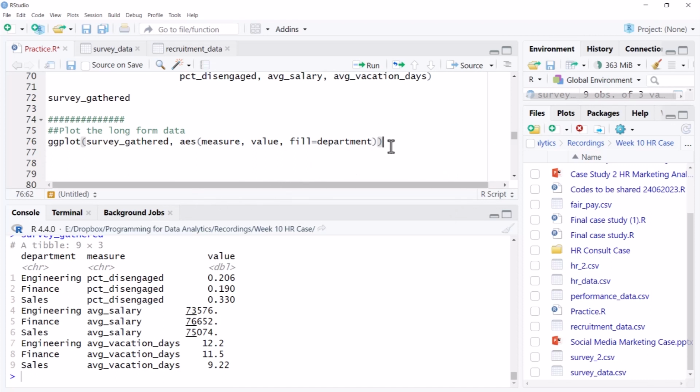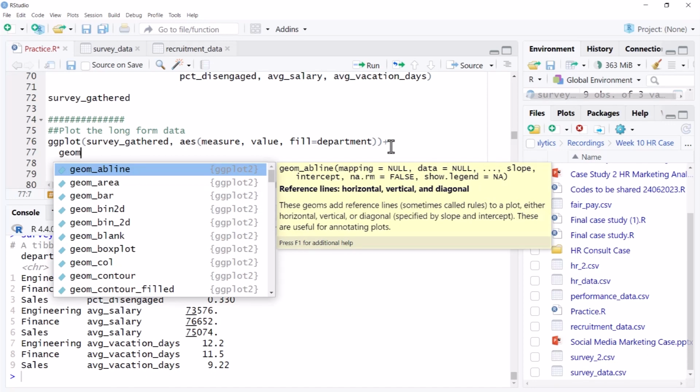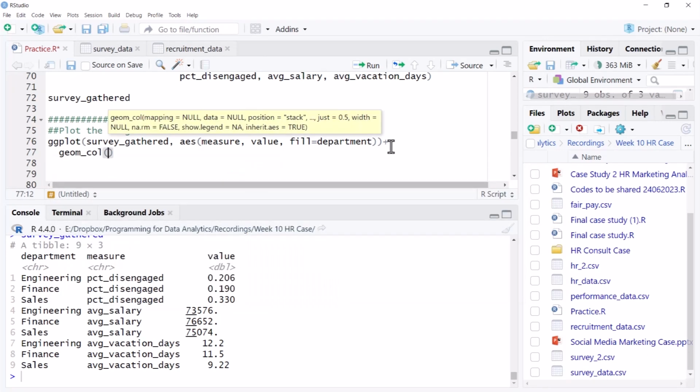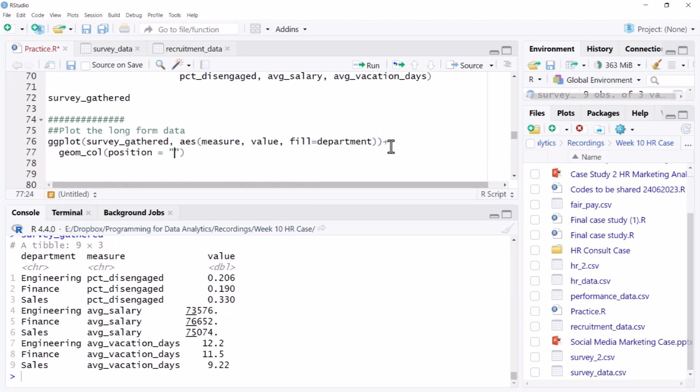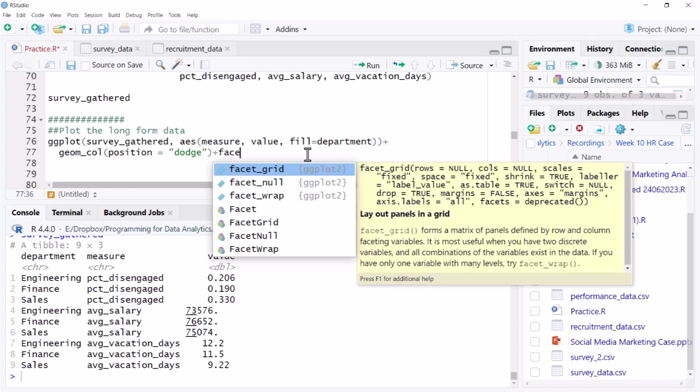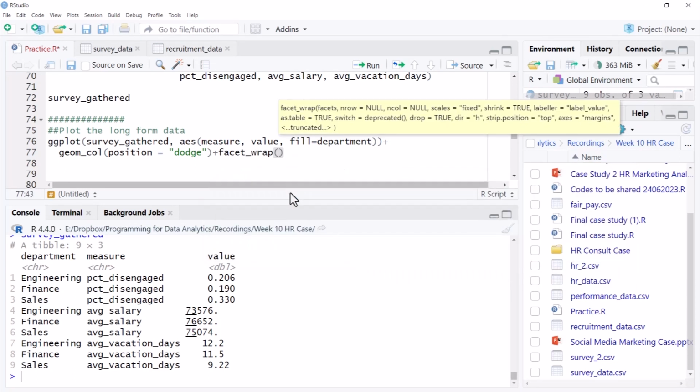The next step, you have to specify the object, as you would have probably already predicted, that we are going to use the column geom kind of object. And for position, I'm specifying dodge. You'll understand why I'm doing this. It probably gives me a more useful graph. And also I want to facet wrap it. So facet wrapping will help me get three separate graphs, segregating the graphs by measure, with scales as free.